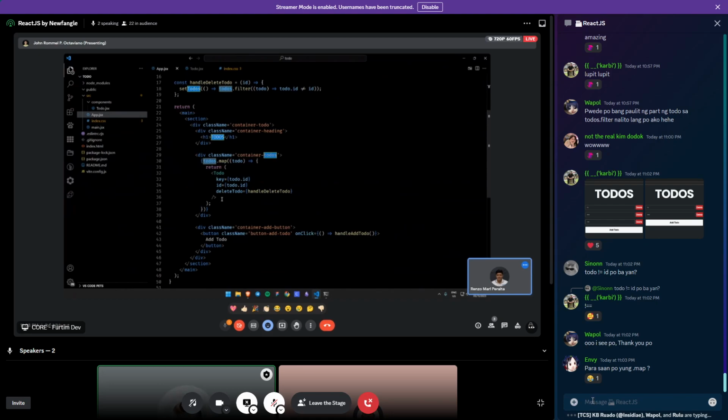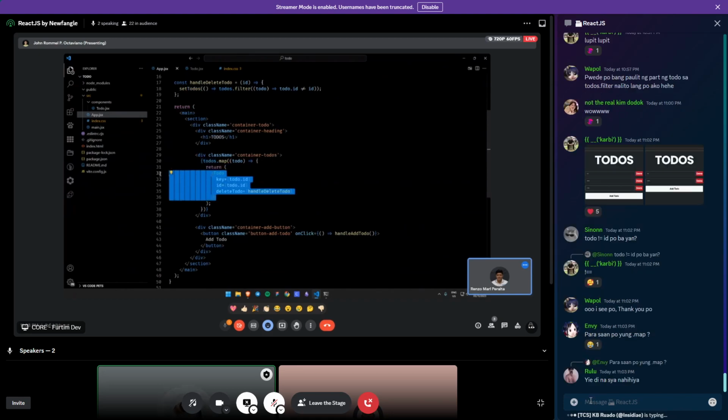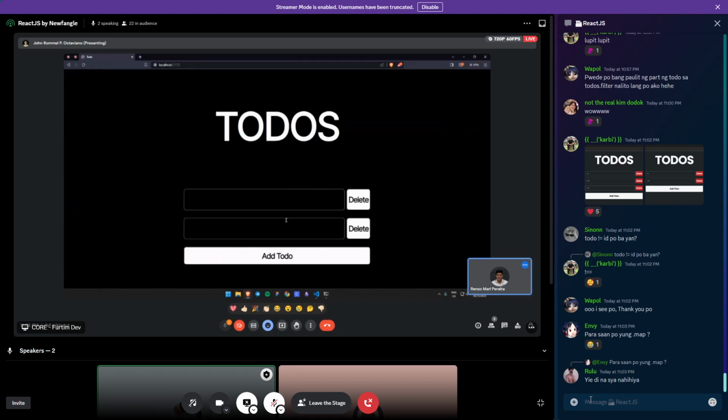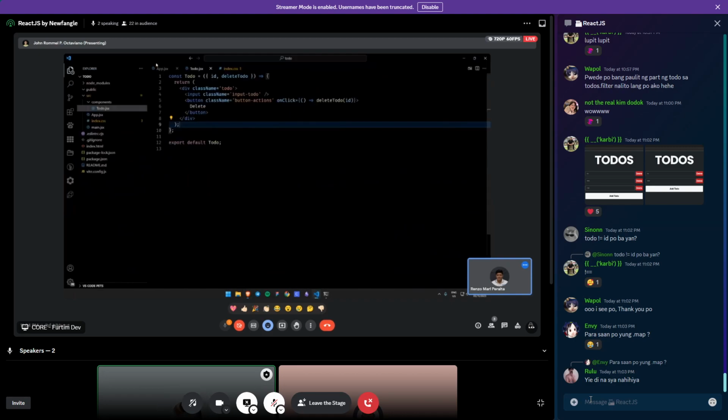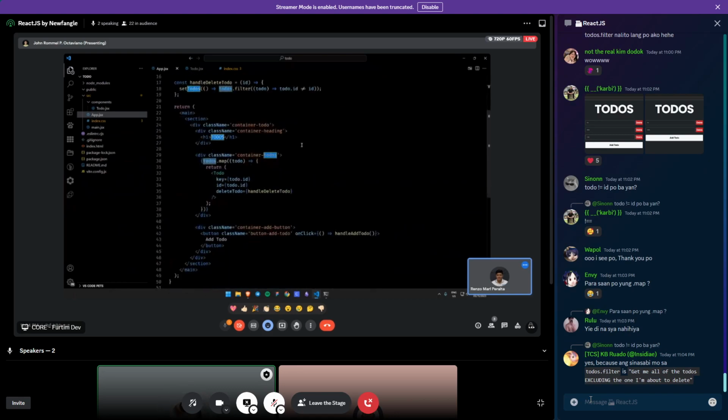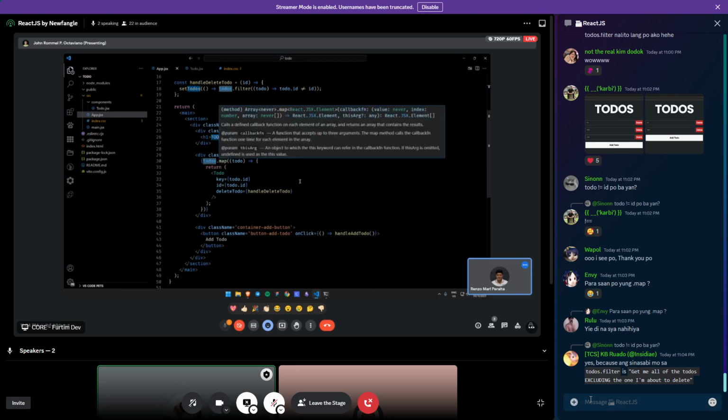This time, display a to-do component containing the to-do. So when I add many to-dos here, the contents of that state grow. That's the idea. You need to map it out, basically to loop through.